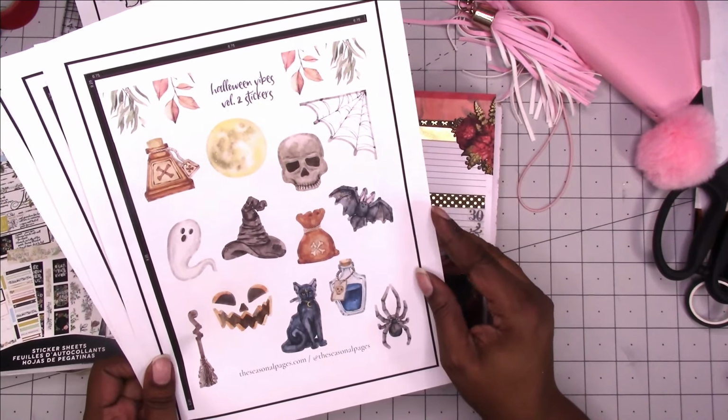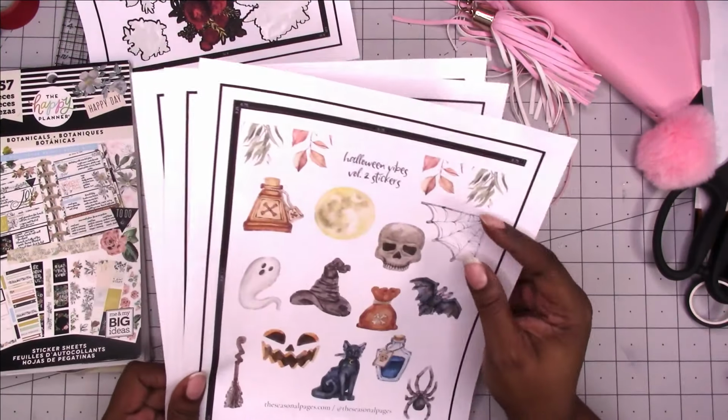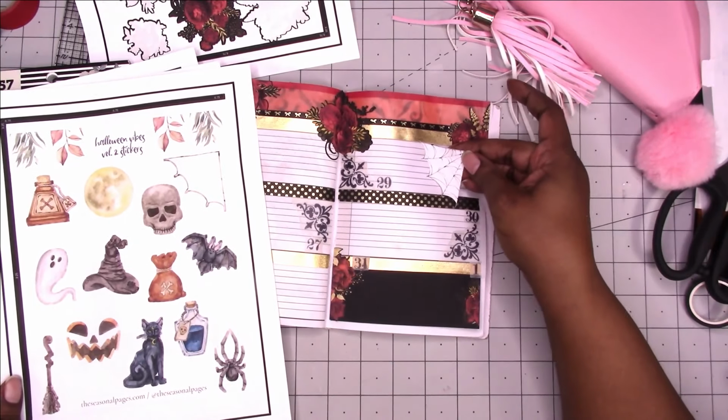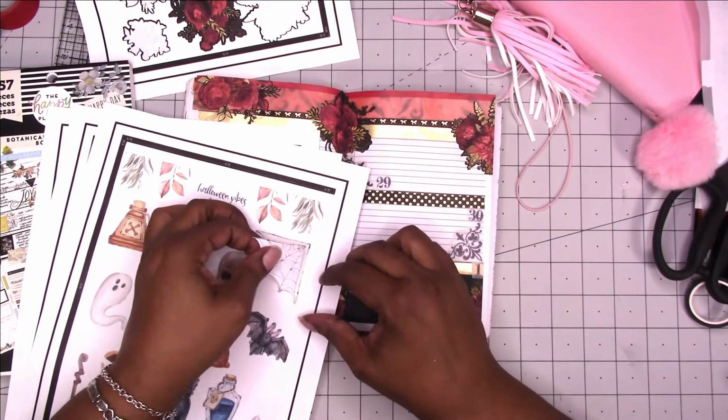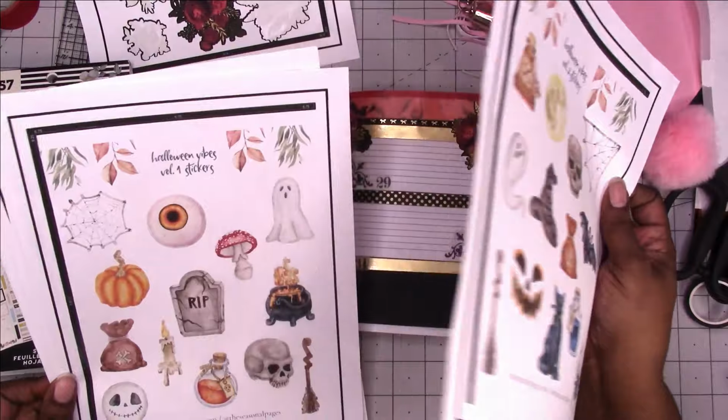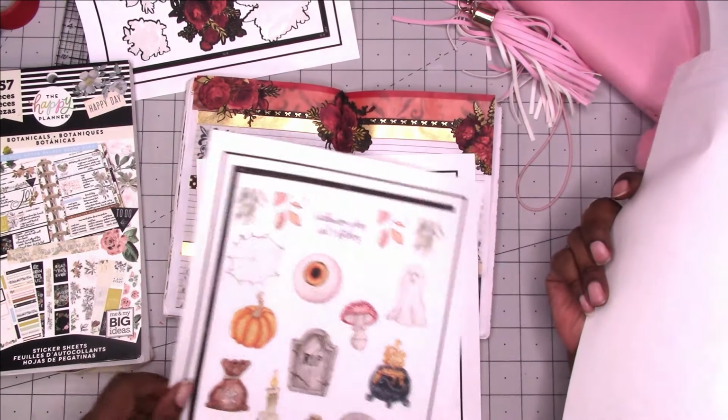And the spider web. I should put this spider web on here. Let's see. Oh no, I'll save it. Okay, but yeah, really cool. And then you get the full spider web there.